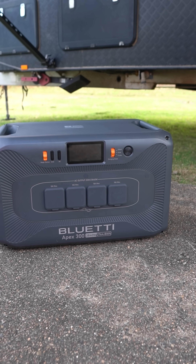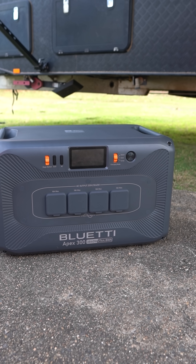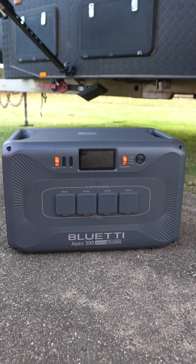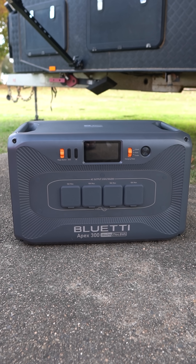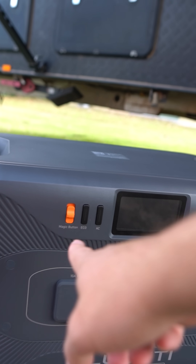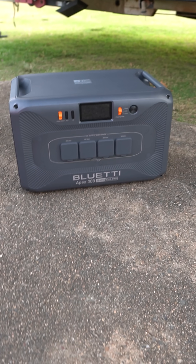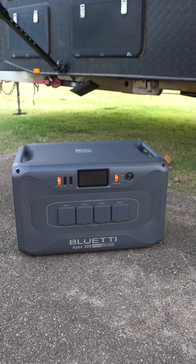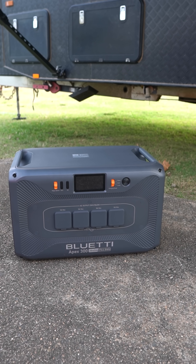This thing's got some pretty insane numbers as well. It's got a 3840 watt inverter, 2764 watt hours of lithium battery, AC charging, DC charging, and a magic button which I'm going to be interested to test out. I'm looking forward to testing this out on the journey through the Outback and letting you guys know what I think of it and how it performs.